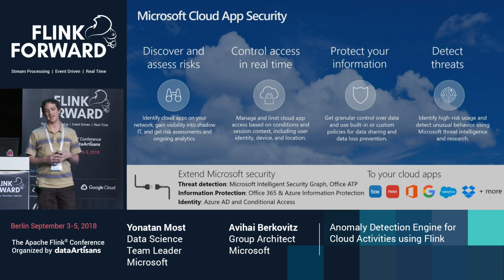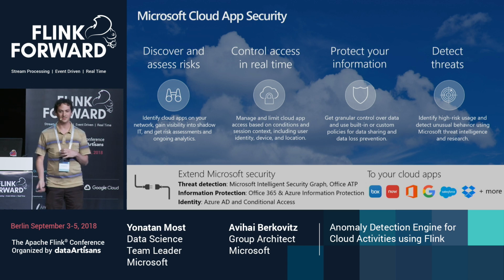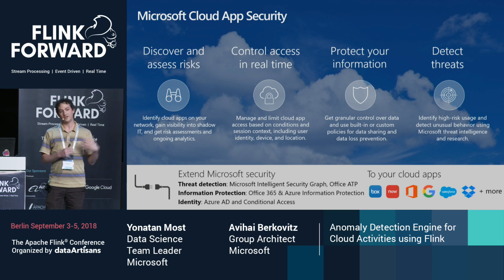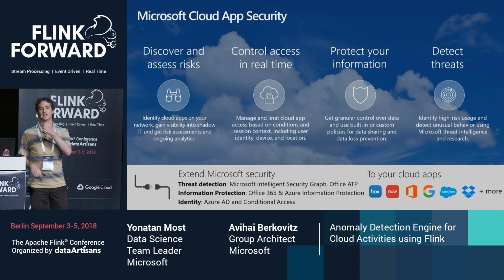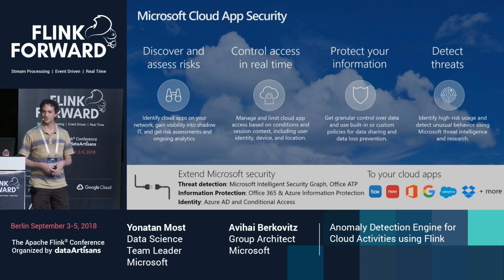Cloud App Security adds a layer above those various applications that gives you visibility into the data in the application and also adds protection. So we take our service and we connect to the various cloud applications. We do it using APIs those applications provide, using a cloud proxy that we have, and by analyzing firewall logs from the company. This way you can see all of the users that are present in the application, all of the files in the application, and various activities that are happening in the applications.